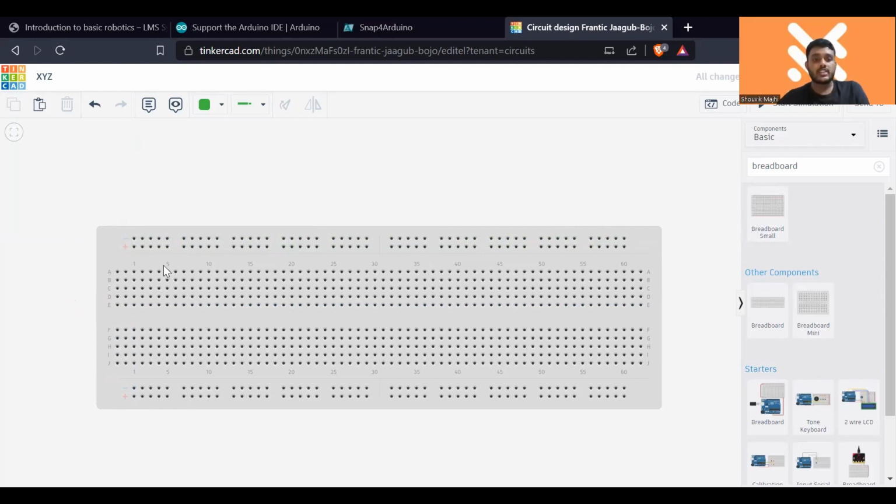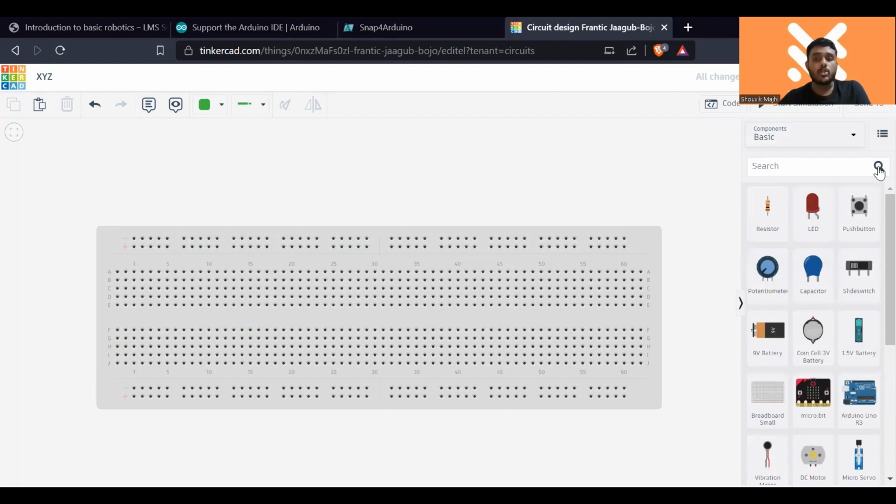Okay, so this is our breadboard. The top two and the bottom two rows are connected in parallel, that is, connected in a single line: the minus section, as the green line is showing, and the plus is connected in a straight line as the green line is showing. Similarly, in the lower portion, we get this green line. That means they are internally connected. So let us start with how to glow an LED.